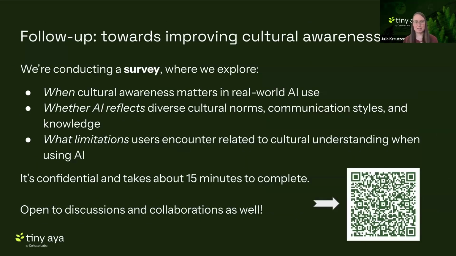If you're interested in this cultural space especially, take a screenshot of this. There's a survey that we're running, and I'd be very happy to discuss if you want to collaborate or chat about this in general. We're trying to find out where cultural awareness matters, where AI already reflects these cultural nuances, and what kind of limitations we currently have.